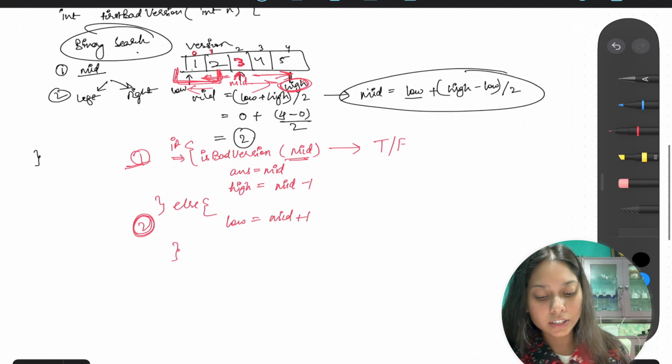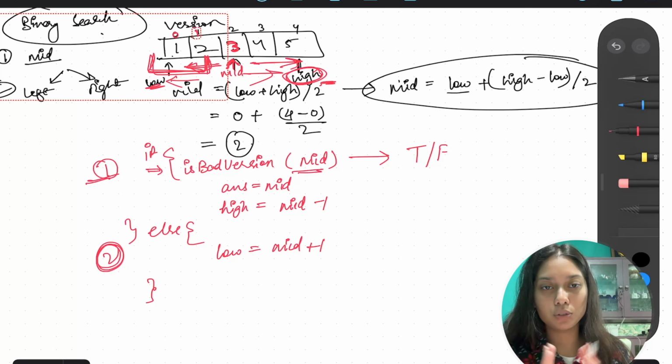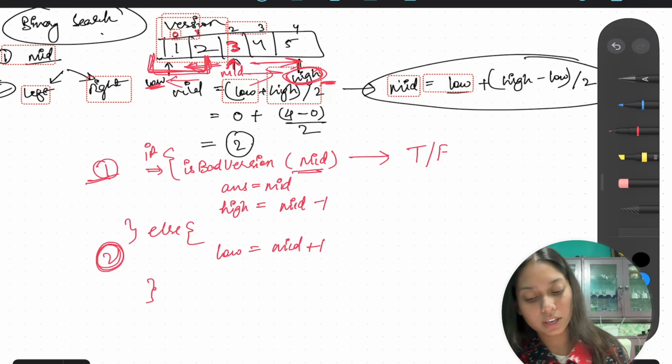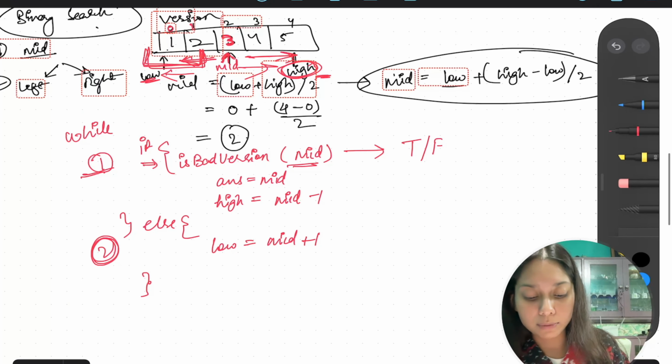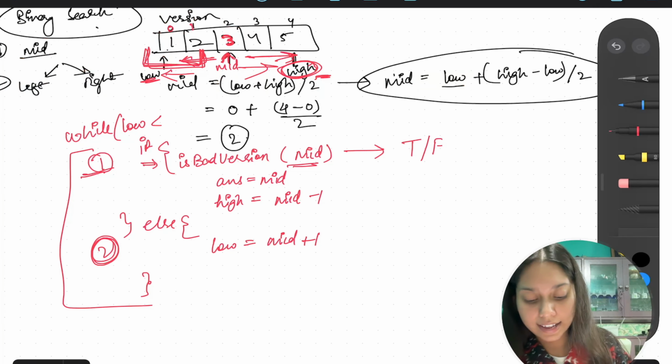Now we continue this process till our low and high index converge to the same point. So in this case, we will write a while loop outside all of this with the condition that our low is less than or equal to our high.